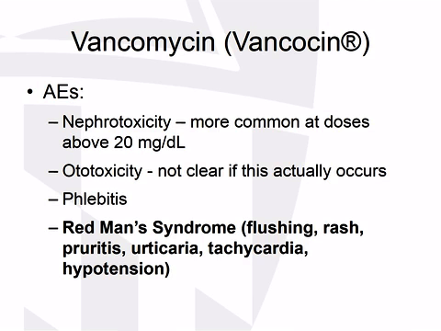And the main adverse effect, aside from nephrotoxicity, that I want you guys to be familiar with is red man syndrome. Red man syndrome is characterized by flushing, rash, pruritus, urticaria, tachycardia, hypotension. These are all infusion-related reactions that occur when the drug is infused too quickly. So because of that, we extend this infusion over at least 60 minutes.